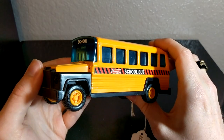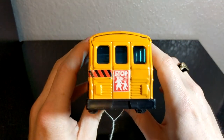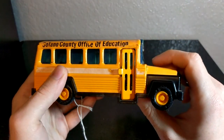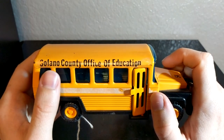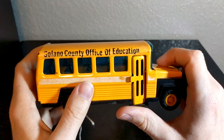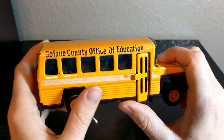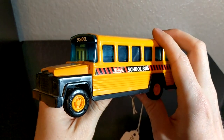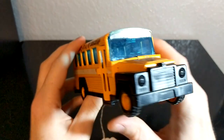The next one is this Buddy L school bus. This was a gift from my uncle who had been collecting a bunch of random school buses. And you'll see some of the other ones that he gave me here in a little bit. This particular one is interesting because it does say Solano County Office of Education and number 54. And I assume, obviously I don't know for sure, that this was maybe in like a transportation director's office for Solano County. That is a neighboring county in the Bay Area. So I thought that was cool just for that reason. I have a handful of these, but always good to have another one.